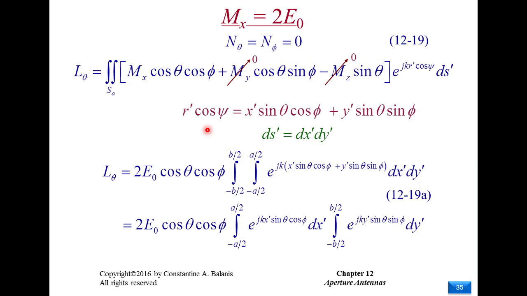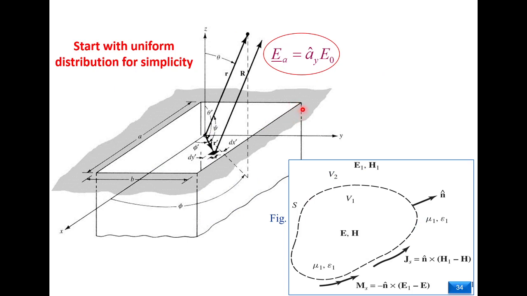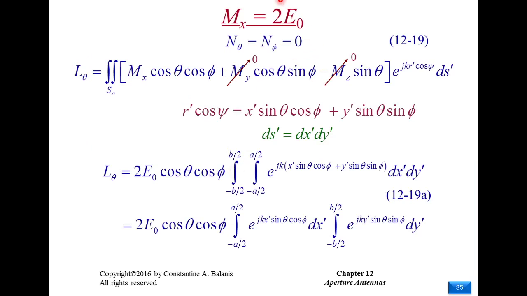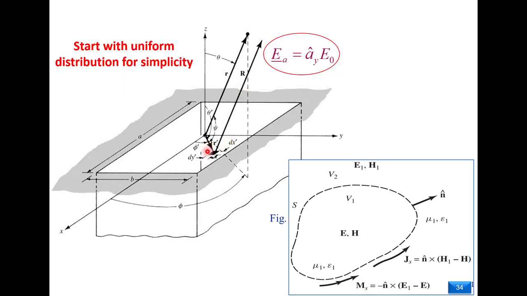So now we go for the solution. The solution that we're going to apply is that we're going to take all the lower half space as a perfect conductor. We have only tangential electric field, so we'll have only magnetic current. For this magnetic current, because of the ground plane, it will be doubled. So the magnetic current magnitude is 2 E naught, and it will be in the X direction. Why? Because the normal out of the volume is in the Z direction. The electric field is in the Y direction, so AZ cross AY gives us minus AX, and we have another minus sign here in M surface, so minus AZ cross AY gives us AX.